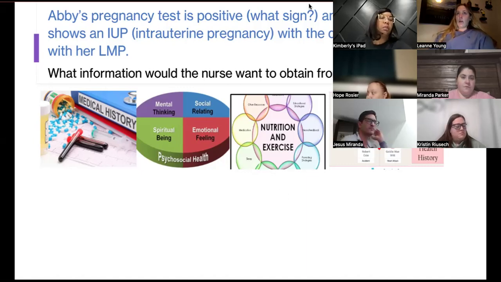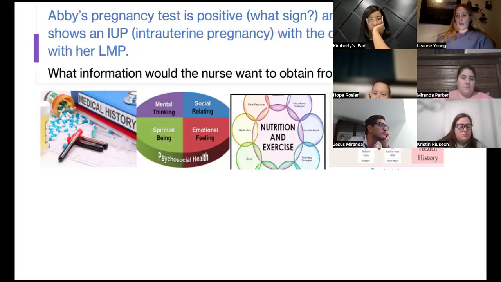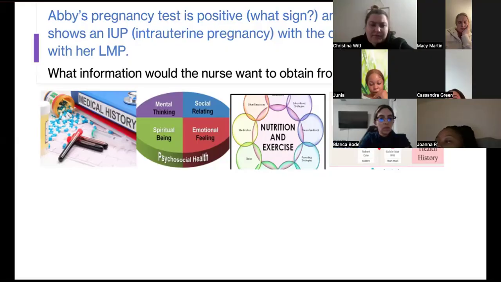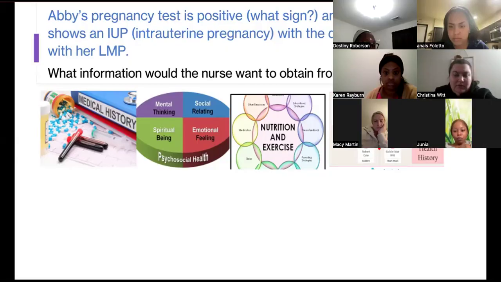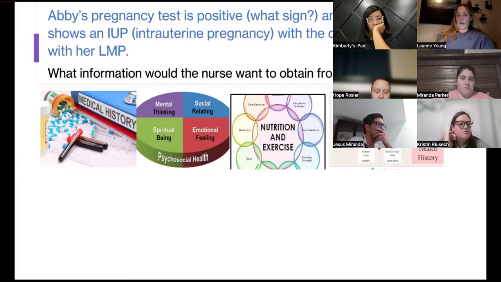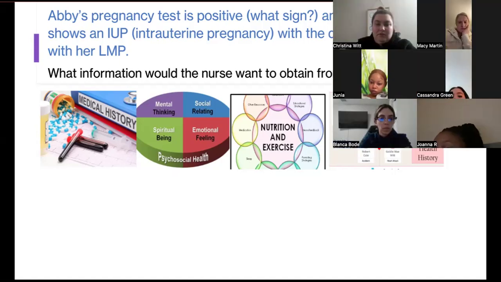Seeing that she's what we would consider an adolescent pregnancy, what other things would we want to screen? One you guys said nutrition, which is already a big part of an adolescent pregnancy, but what else? If she plays any school sports, like contact sports. Yeah, definitely. We also want to talk to her about her support system, what her plan is for her and the baby when they're discharged from the hospital, who will be helping her with childcare, is she planning to continue in school, what is her long-term plan.